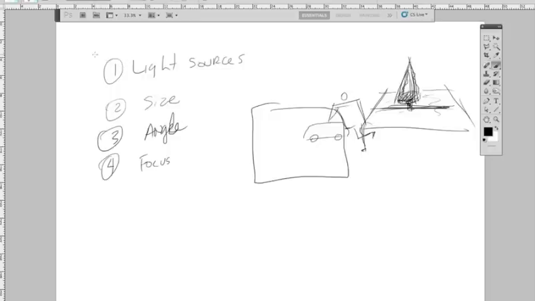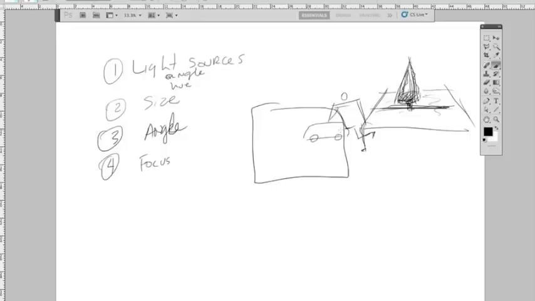So in order to combine images and make sure they're convincing, you need to look at four things: light sources, and I would say the angle of light, and also the hue or color of that light. Is it yellow? Is it blue? Is it red? Stuff like that. Look at your shadows. Are they working together? Then your size relationships. How are those working? The overall angle that you're taking imagery at. And then finally the focus.